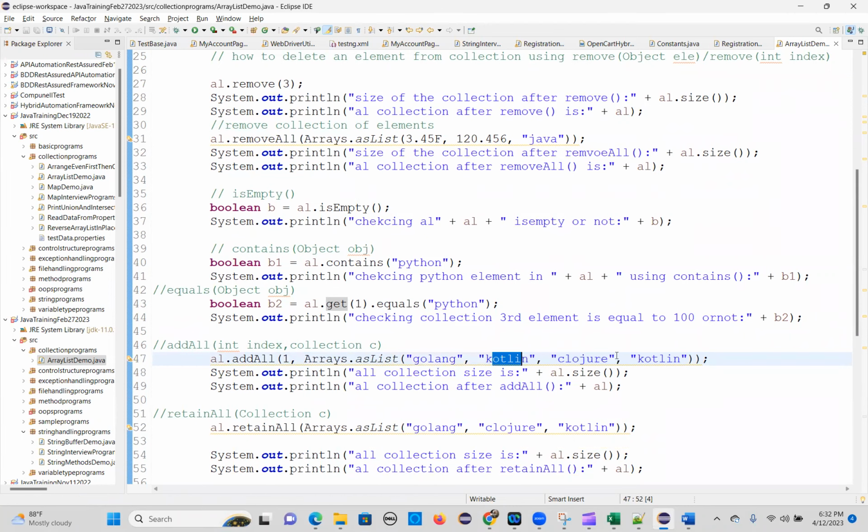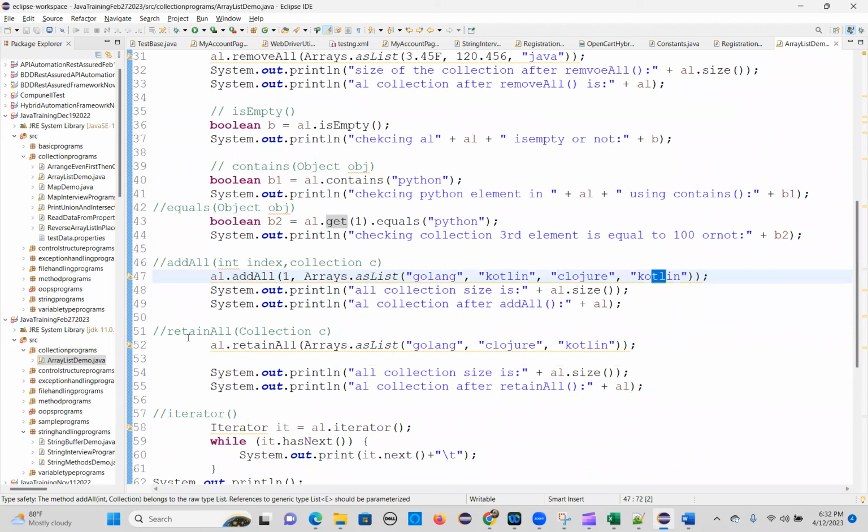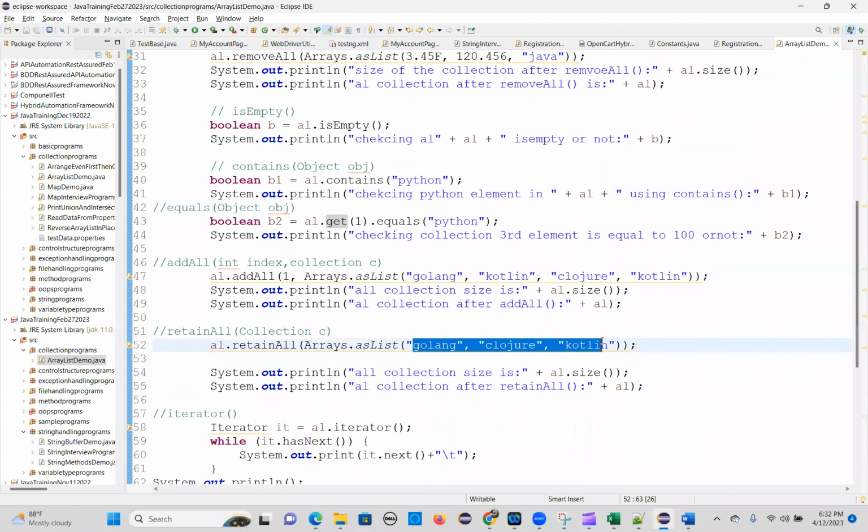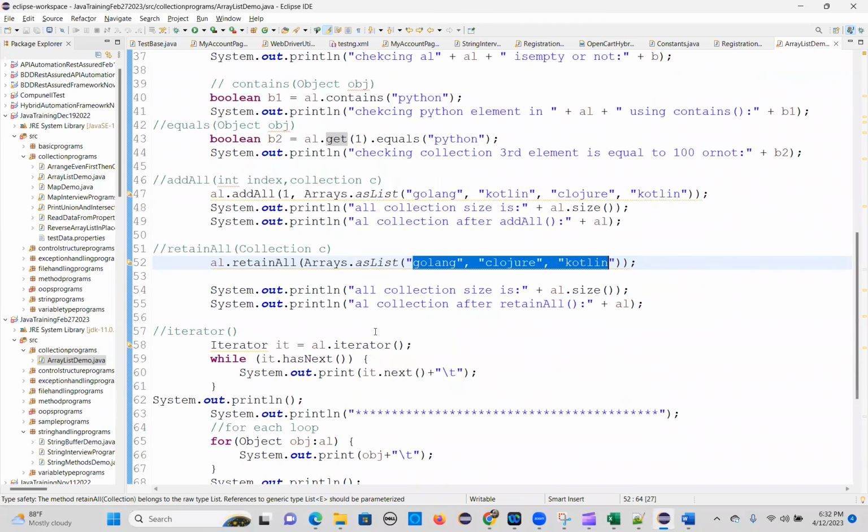So there are duplicate elements I'm inserting. Whether the duplicates are going to be added or not, you can see that. Then retainAll retains all the elements. Whatever you specified will be retained, and the remaining will be deleted. So that's the retainAll method.